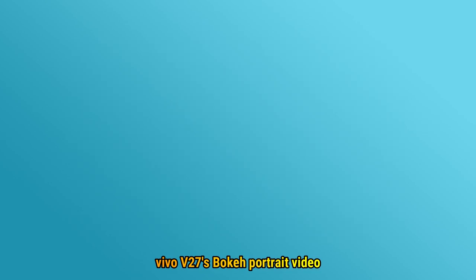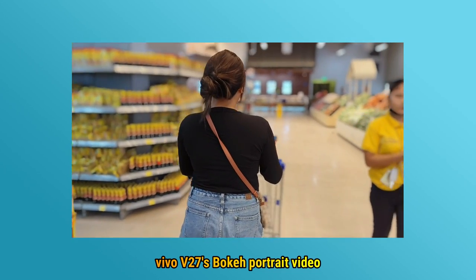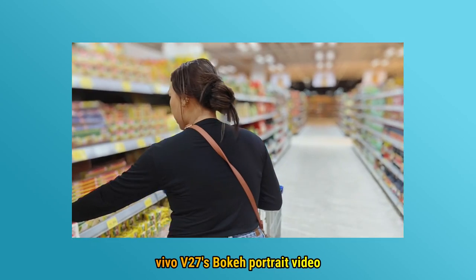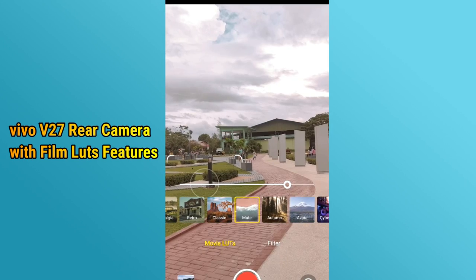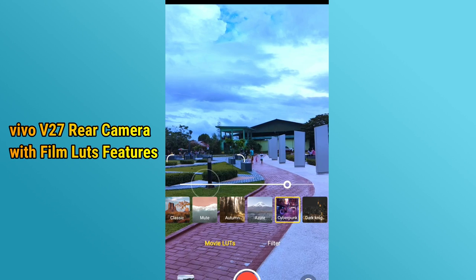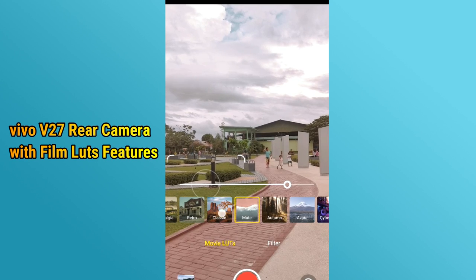Masang buki portrait video din — para kayong naka-DSLR, pero phone lang ang gamit. It gives flare effects on night photographs. Mas nagiging noticeable yung scenes na gusto mong kuhanan, where the main subject should be highlighted and the background is blurred. Apart from that, may mga film LUTs din sila — pwede nyo nang i-apply kung gusto nyo maging creative sa mga videos. Meron silang 8 built-in stylish film tone templates that make your video more creative with less hassle.